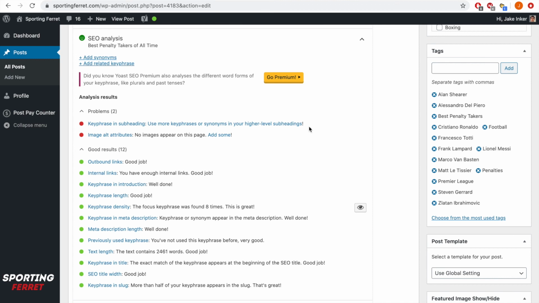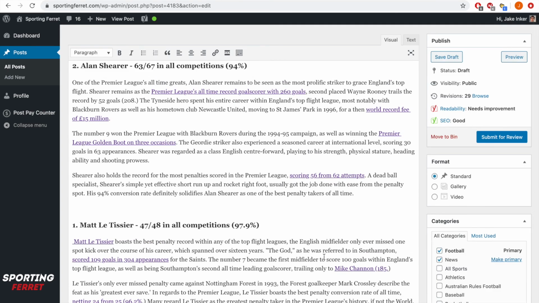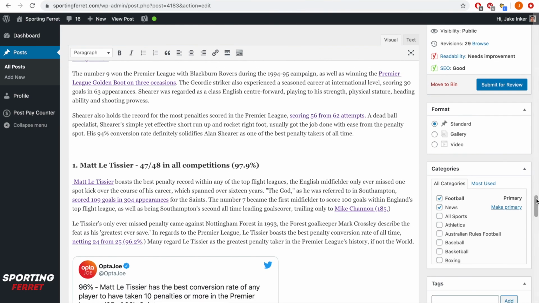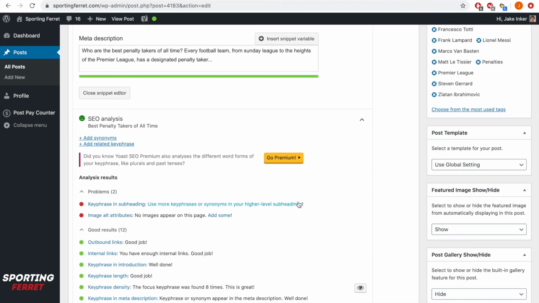And the second one, key phrase and subheadings. This is usually, when regarding articles, it likes you to put synonyms in the H2s and the H3s, and this will work for shorter articles maybe, but for this listed article, as you can see, our H3s are all football players, and so this is going to make it difficult to put synonyms in, and so we can leave this one.